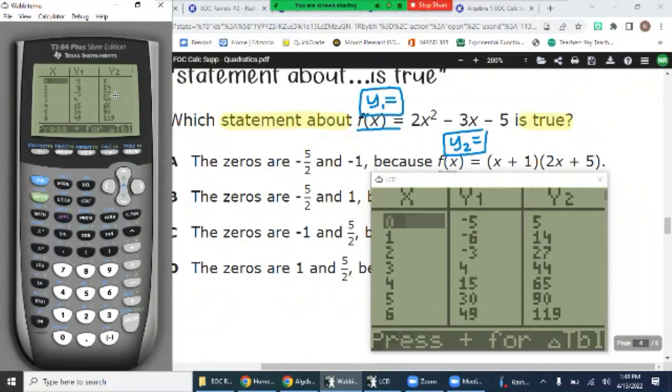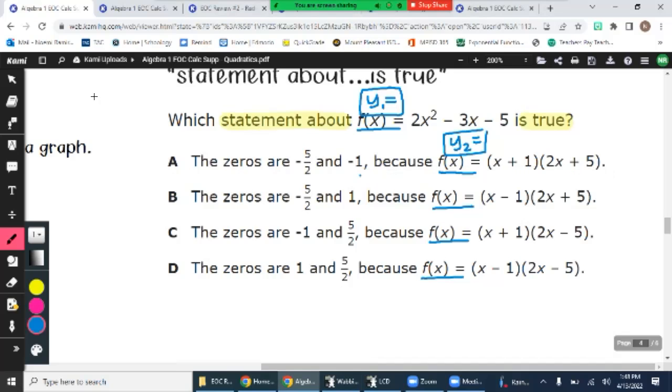Second graph. No, it does not. Even though I see 5s, I'm not going to jump the gun. First of all, you need to know just because one is negative and one is positive, that still does not represent a correct answer. But neither of the rest of the numbers match anyway. So not it.